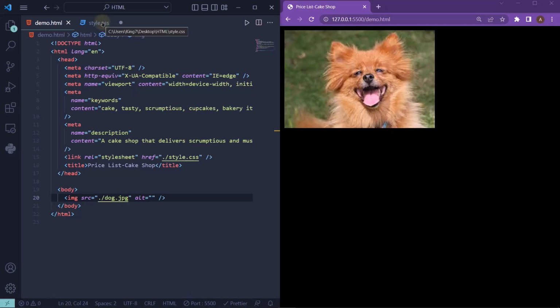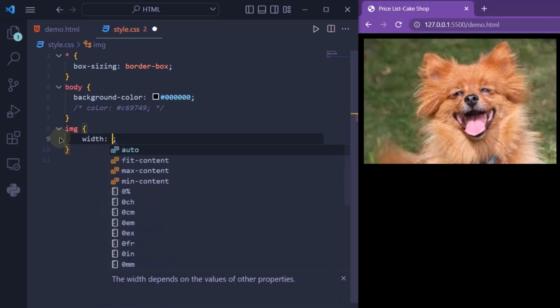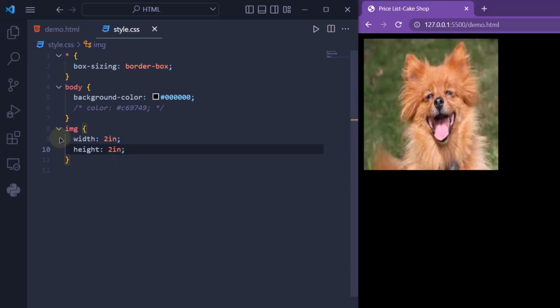Now if you were to talk about the absolute length, then let me just come over to the CSS and use the image element selector, and in here I can use the absolute length as inches. So for that I can simply type width equals 2 inches. To explain 2 inches, I would simply have to type in the keyword in, and then I can set the height as 2 inches as well. As soon as I save this, you can clearly see that the dimensions of the image have changed. So in 1 inch we have 96 pixels, or we can say that we have 2.54 centimeters.